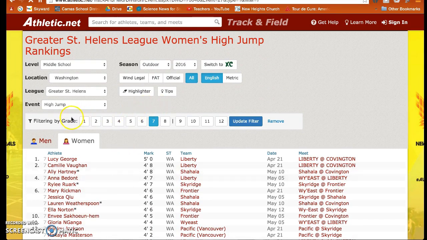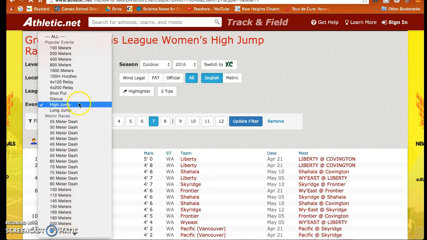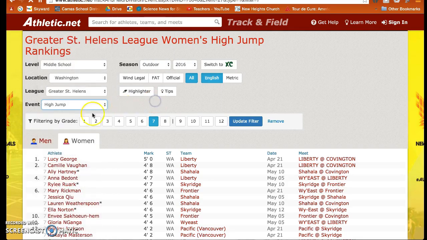So again, in review real quick, you can filter by grade. You can filter by the events. Here they have all those events that we don't do, but ours are up at the top. And you can go men's and women's. And again, if you're in a laned event, which would be the hurdles, the 100, the 200, the 400, the 800, and the mile, the top 9 go in the league with the next 2 alternates. Shot, discus, and long jump, the top 18 go with the next 2, and then the high jump, the top 12.